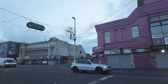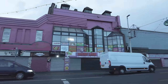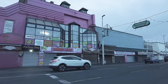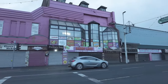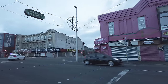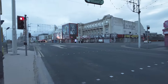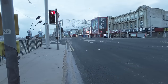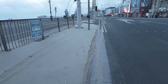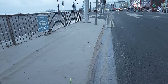But I'm just looking around, and the illuminations are all intact. I mean, the illuminations are made to stand up to this kind of weather, of course. But I think as we go, I'm going to head into the town centre, because I know there were some shops that might have had some damage. I know some signs fell off some shop. But look at that, there's a massive sand dune there. Oh my goodness, that is one big sand dune. That's about a foot high, that.